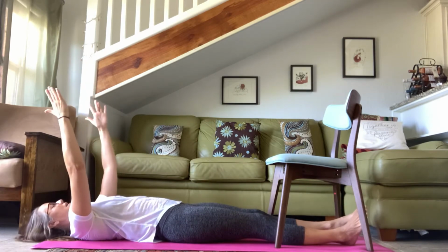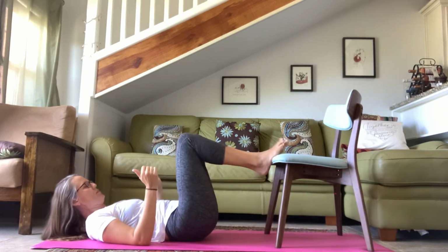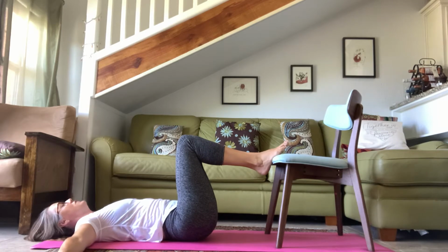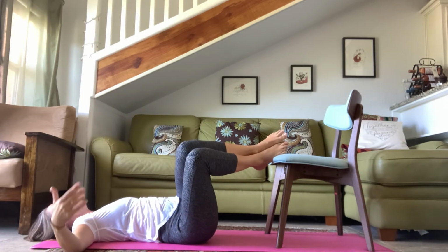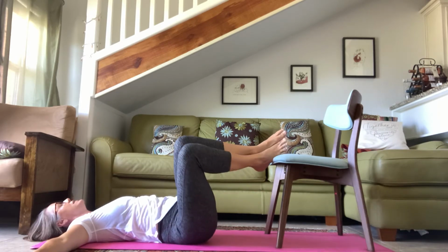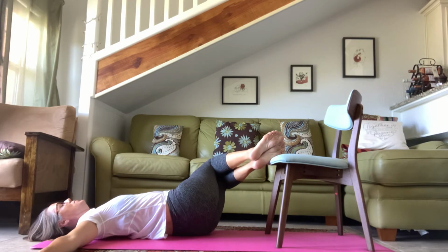Perfect. Now what we're going to do is you're going to try and bring your feet up onto your chair so that your knees are bent pretty much above the hips. Arms are going to reach out to your side, palms facing the floor. And then I want you to let both legs lower to one side. So one of your feet will actually lift off the chair. So that's a breath in. Keep both shoulders glued to the mat. And then exhale, roll the legs back up. Then inhale to go to the other side.